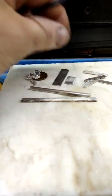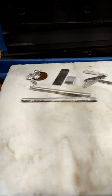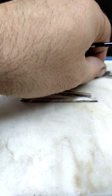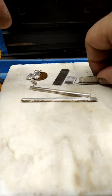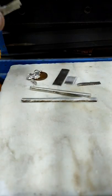So you take layers of pure silver and 800 silver. Now, as you can see, the 800 silver is clearly a different color, even though they're both essentially the same material. This one is an alloy. That's a pure metal. When all is said and done, not these strips, of course, but layers of the metal would be fused together after being stacked. So you'd stack them, fuse them together.